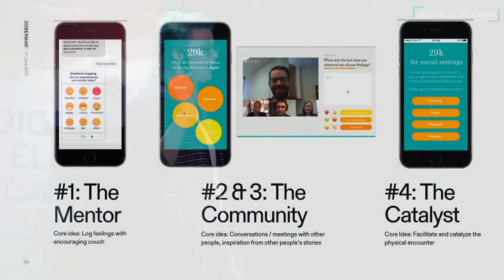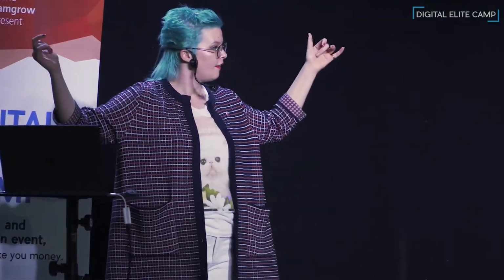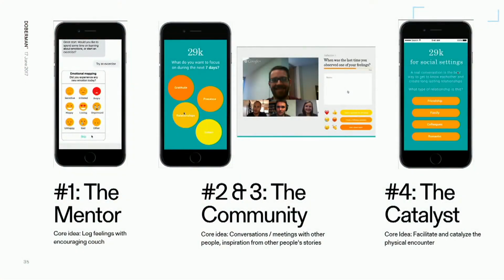The next step is to make a clickable prototype. These designs are not beautiful. I went to a color picker online and went generate, took 3 colors and 2 fonts, and then I had a design. Why? Because I wanted to go fast. So these are the 4 different versions that you want to iterate on. Try 4 different things, and these are for personal development.